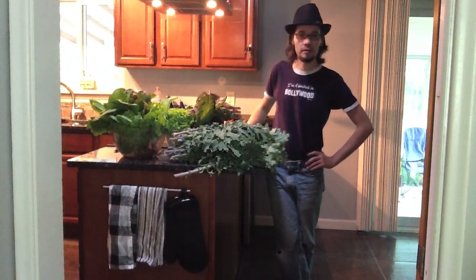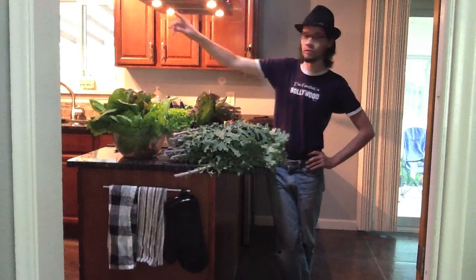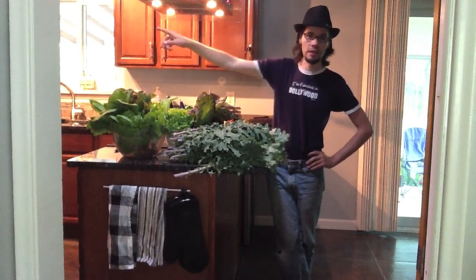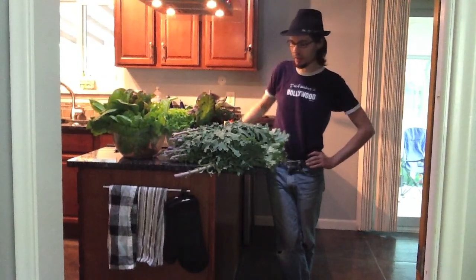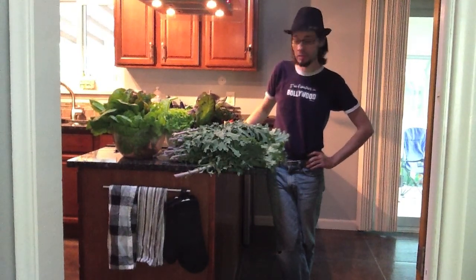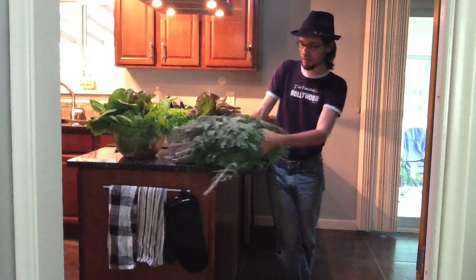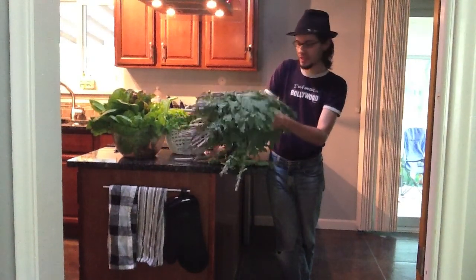Now I have a bunch of space that's free in my greens bed out there, so I think I'm going to transfer the dinosaur kale on the east side of the garden over to the front. That way it gets a lot more sun and will be a lot more prolific, so I can continue to harvest poundages of kale, much like these guys.